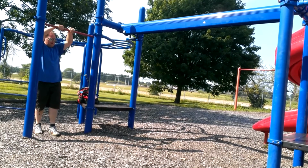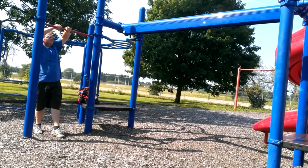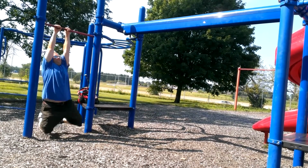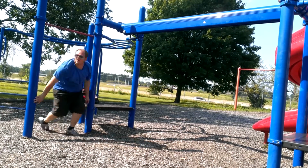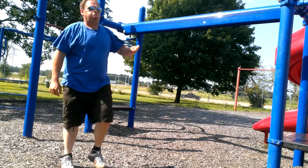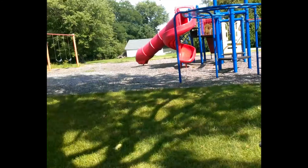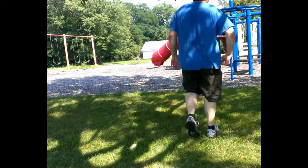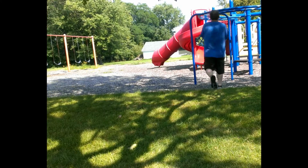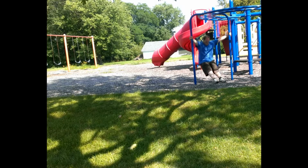I would welcome comments from people who know what they're talking about on form, or just how I could do a better job at this and try to get stronger at it. My goal is to be able to do a pull-up and eventually do pull-ups and chin-ups and things like that. But here, I'm going to be doing a different form of hanging for strength. I'm going to do an angled hanging and then consecutively drop lower and lower and lower.